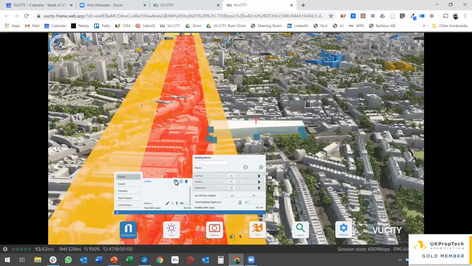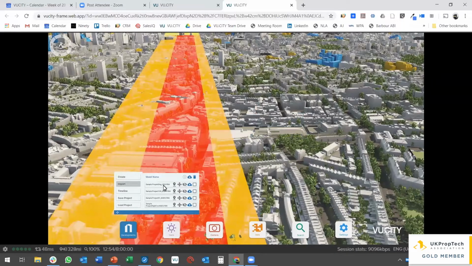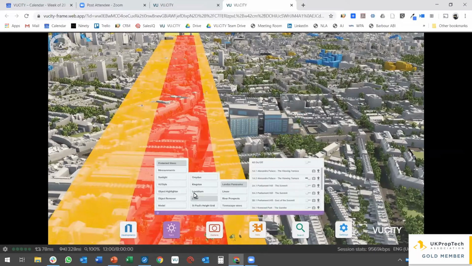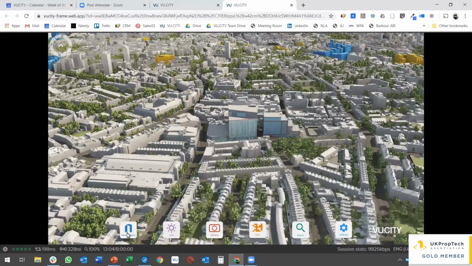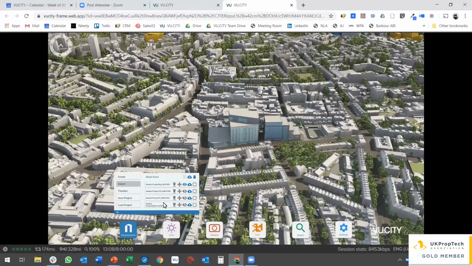Because we're going through things really, really quickly today, actually what I'm going to do is just hide that and show that what we could do is just import a building instead. So here, let me just switch off my viewing point there. Here, I've imported a building, and you can have a number of different iterations that can be shared with you.